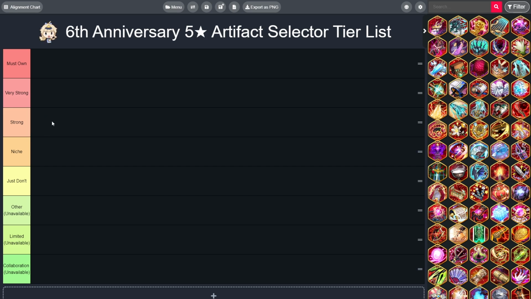The strong category are things that aren't as good as the must-own and the very strong. They're just pretty decent generic stuff that can be used as filler on units. They're just not as good as the ones in the tier above it, obviously. But we'll get into those when we touch on them.